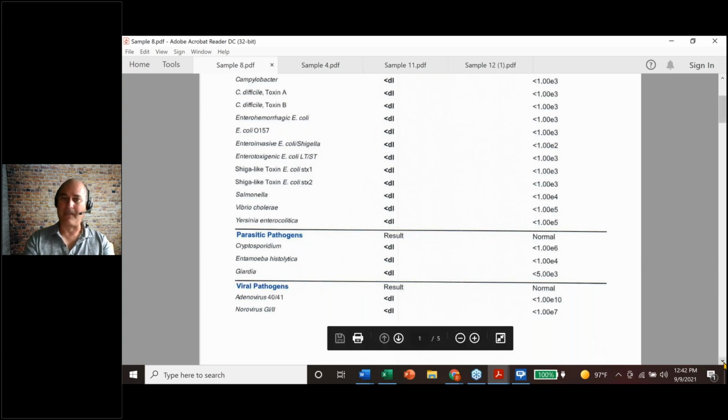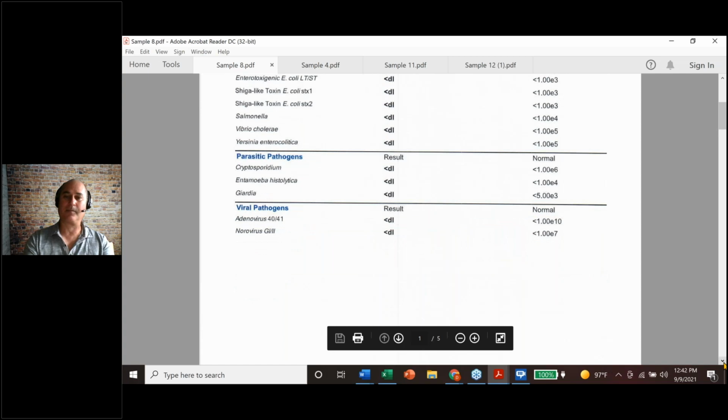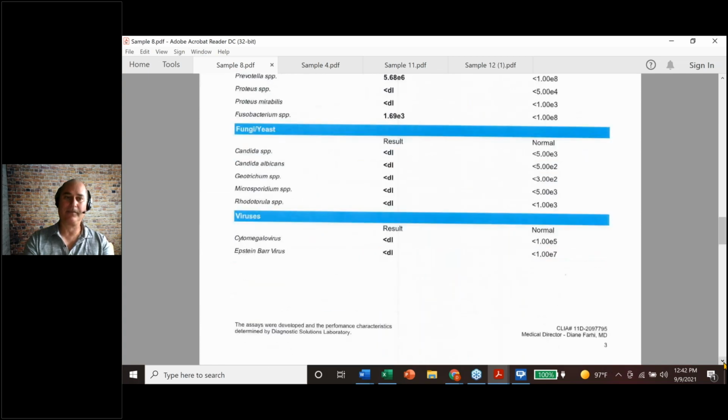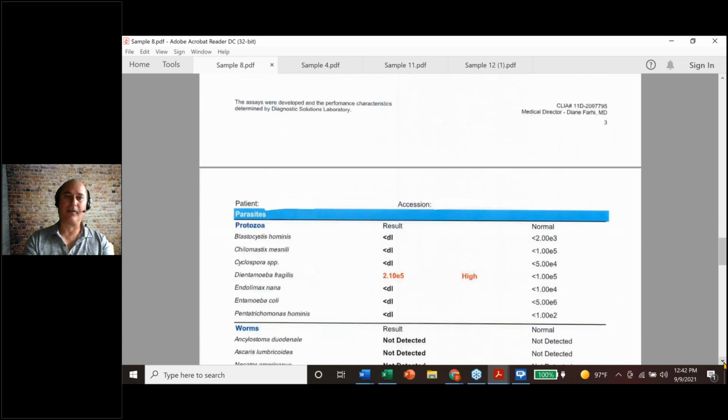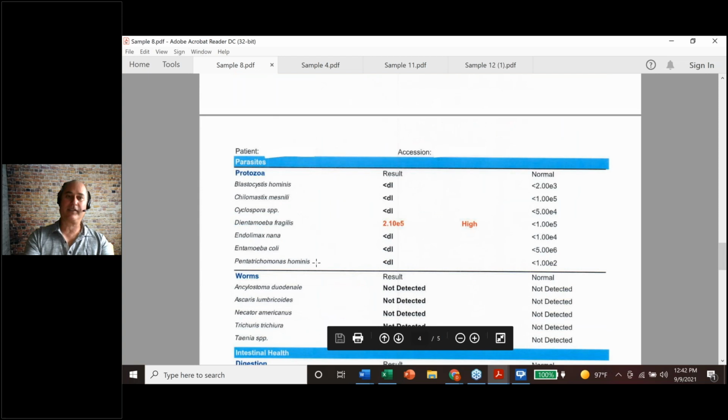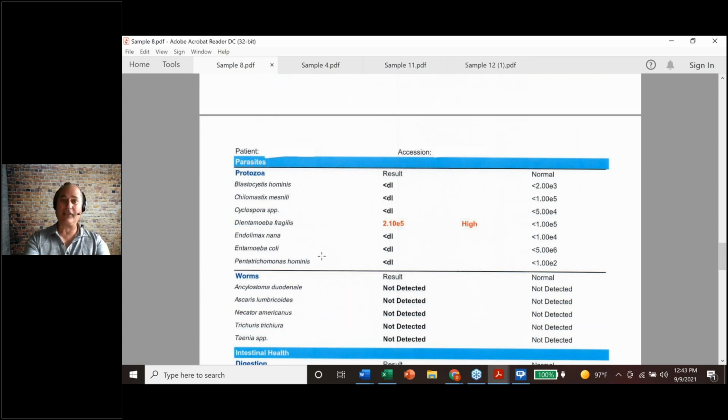Okay? And then I look at the other parasite section, which is way down here, where it says parasites, right? Parasites or protozoa. So then I would look at this next. Oh, look, Dientamoeba fragilis. Ouch. Okay, so now we have D. fragilis and we have H. pylori. What do you do first? H. pylori first, give them a week or 2 break, then go after the D. fragilis. I would never try to do those 2 at the same time.